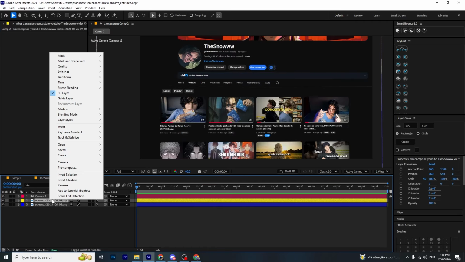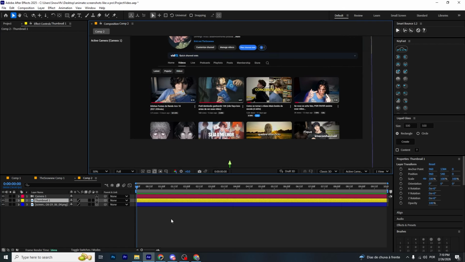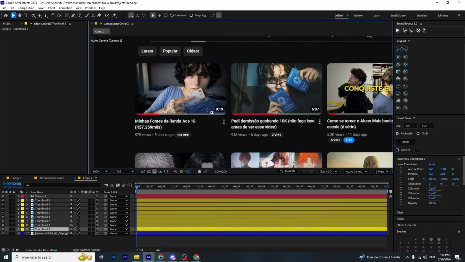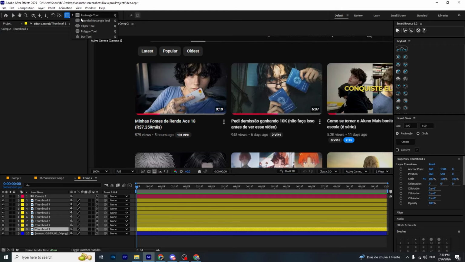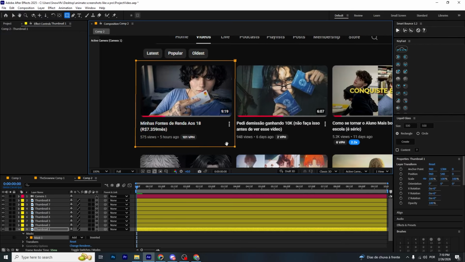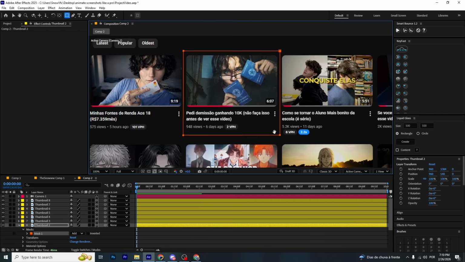And I'm gonna rename this layer to thumbnail 1. Now, you can duplicate it as many times as you want. I'm gonna duplicate 8 times, and I'm gonna press Q to go right here to the mask. Select the rectangle tool, and just make a mask around our thumbnails. And just do the same for the other ones.